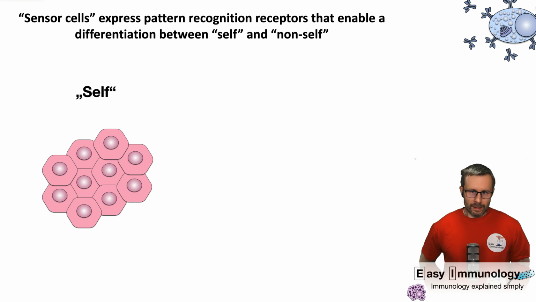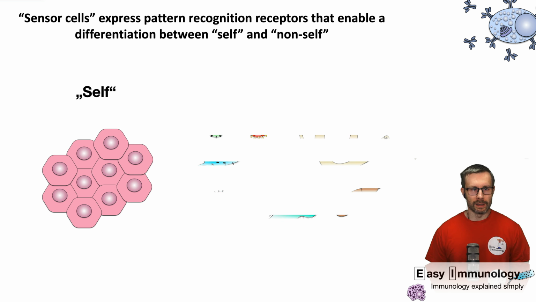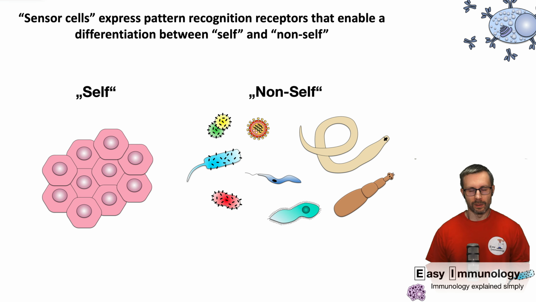So the cells of the innate immune system have one major task, and this is distinguishing self, so all the cells in my or Alex or Hannah's body, from everything that is non-self. So these are all these pathogens, but this is also your lunch. So this is your steak, your salad, your vegan sausage, whatever you like. So this is also non-self usually, but this is usually not dangerous unless you are allergic to it.